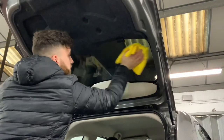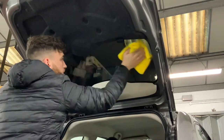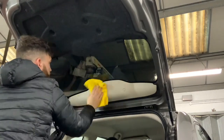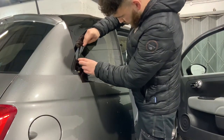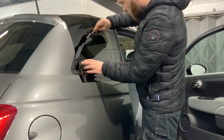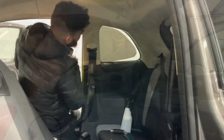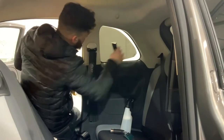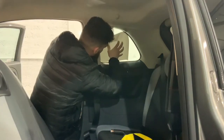Quick spray of some Car Chem glass cleaner and a good clean with a fresh microfiber cloth, also wiping the surrounding trim so there's no solution left. Cutting out the side windows — these are super easy. There is a slight curvature on these but not enough to warrant shrinking, so it's basically cut, lick, stick. Give the glass a clean and squeegee the solution off getting it into place.